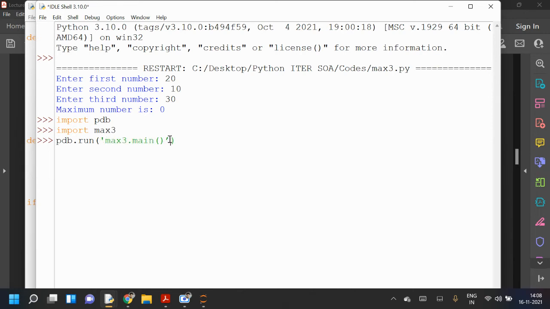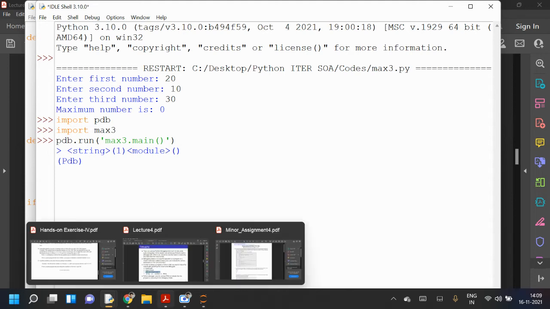So when you copy paste, just remember this thing, do not get copied. Sir, why are we referring to max3 as a different function and importing it? Because in the run we are calling max3 and main both. I think max3's function is defined, so we are using that program, and the main part is a command, so I think I'm following it from the book. Okay, so let me give it to run and see what it is giving.